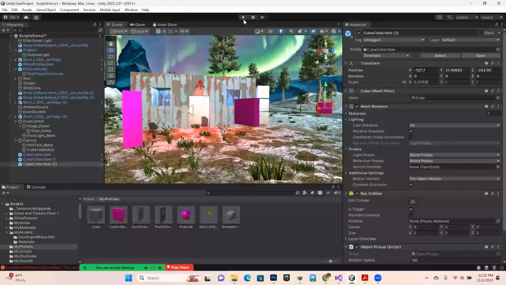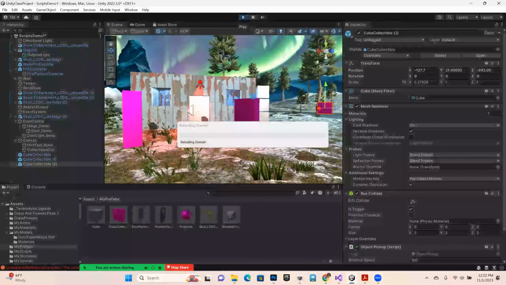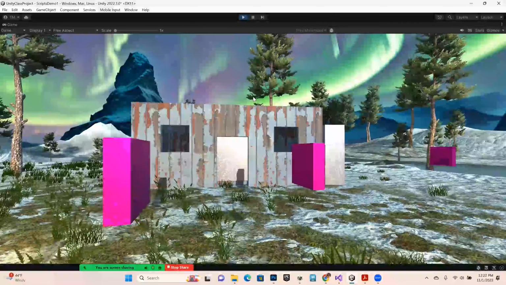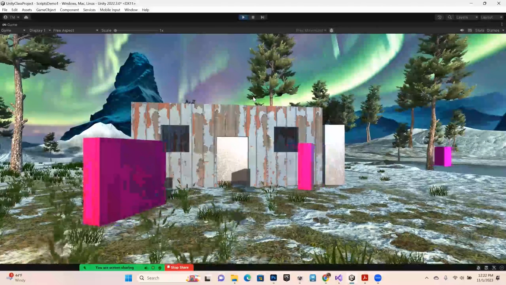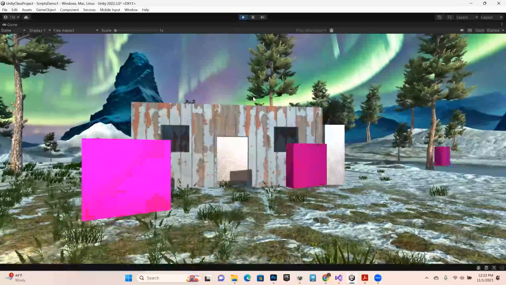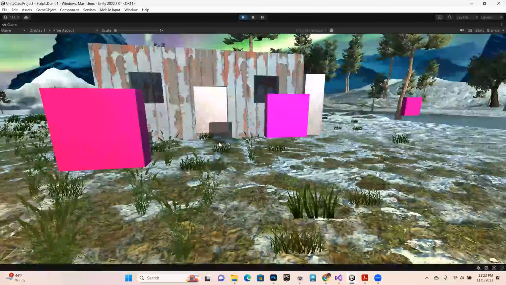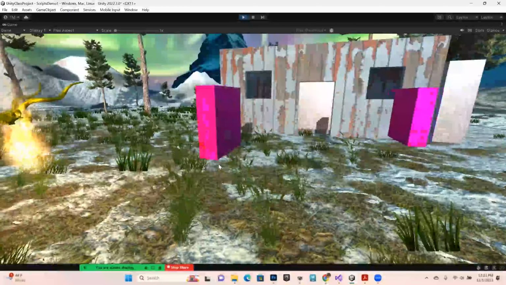We'll read it and see. I got no compiling errors, and you shouldn't, because you're using my scripts, and my scripts don't have compiling errors. But let's go ahead and see if I have everything plugged in.